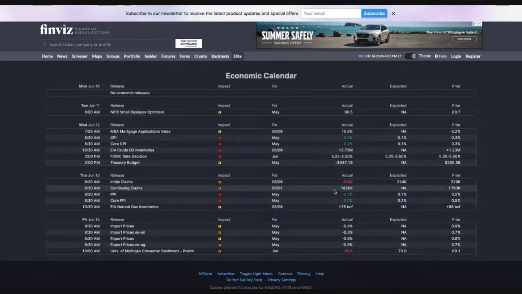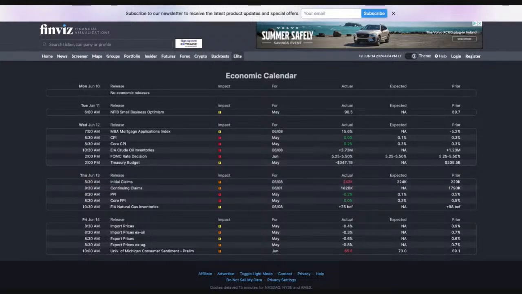All right. Another thing to note here is initial weekly claims jumped to 242,000. You can see right here. Initial weekly claims for unemployment benefits came in much higher than expected, 242,000. This is in line with what we've been talking about in these after parties about the weakening employment market really accelerating. So the Fed is going to take note of this. Continuing claims trails initial claims by 1 week. Initial claims are for last week, the week ending June 8th. Continuing claims is for the week ending prior, okay? So next week, we should see this tick up even further, which was already a tick up from last week. So there is an acceleration in the weakening of the employment market, all right?